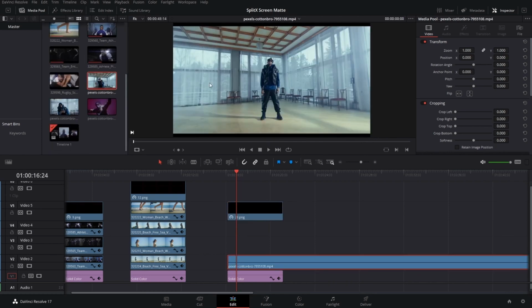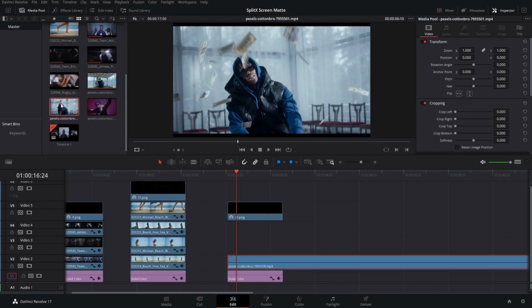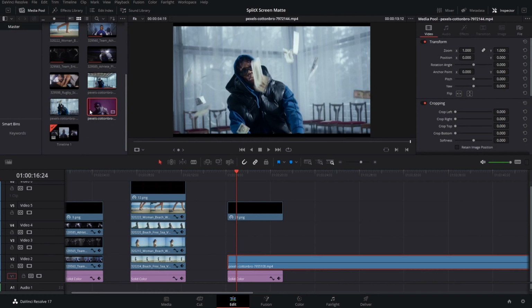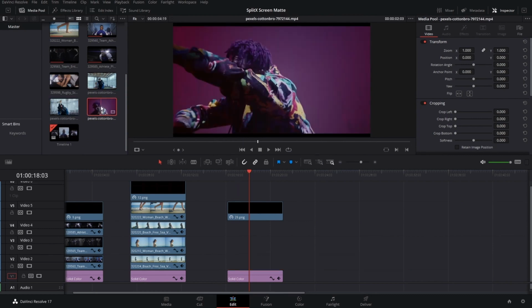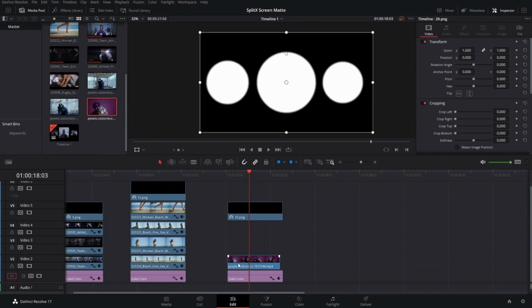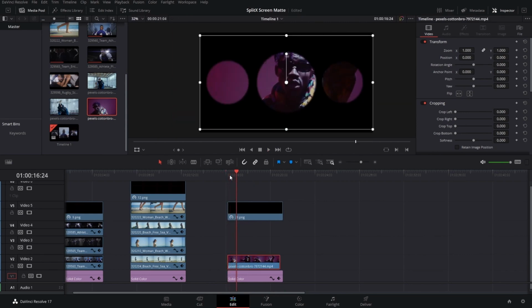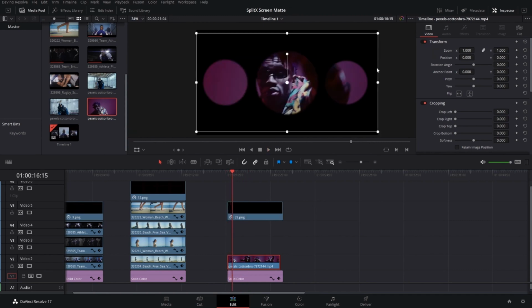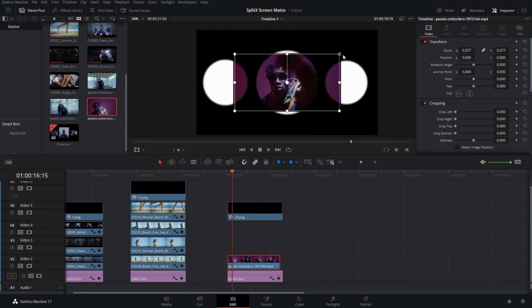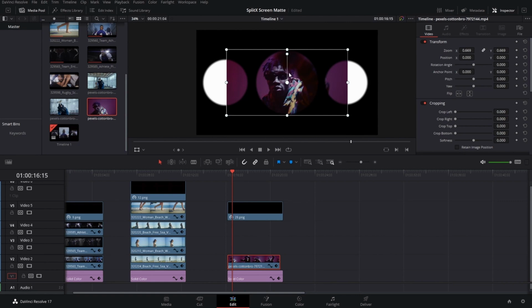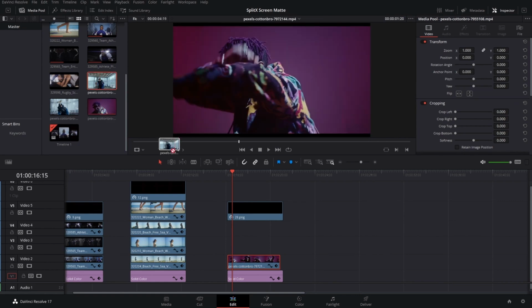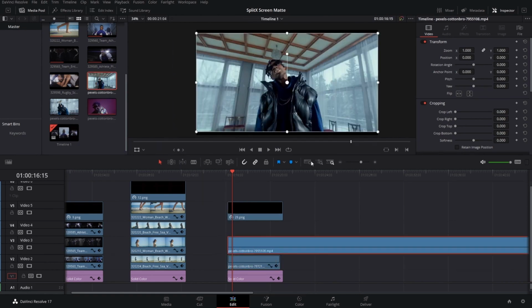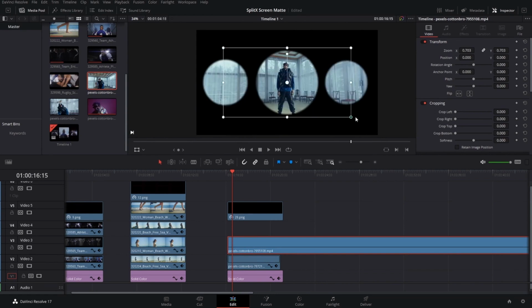I think as those two clips are like the same type and this one is quite different, we are going to start with this one, drag it onto our timeline. And now we are looking like this. I actually think this alone looks so cool. But what we want to do now is make that one smaller and put it right there so we can see him in the middle. We are going for this shot right now, have it on top, make it smaller.